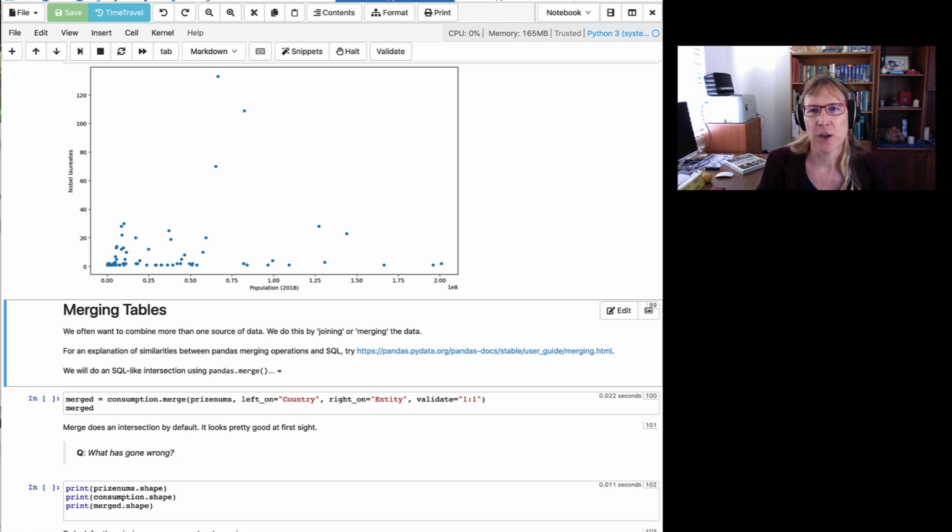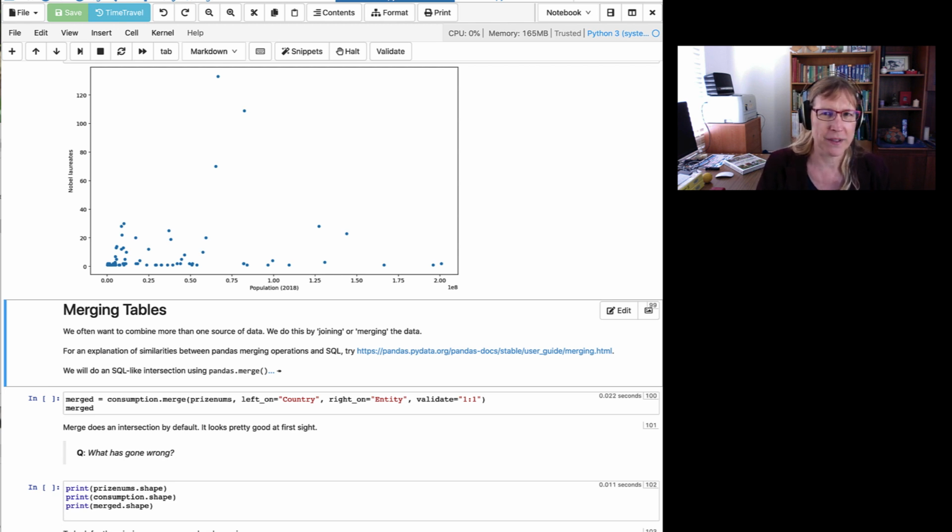In this case, we want to take data from two different sources, and we're going to use two different tables. And we have to bear in mind that the indices in those tables could be different, the sizes of the tables could be different, the arrangement of corresponding items in those tables could be different. So it's really important to be able to merge the data from the tables based on the indices.